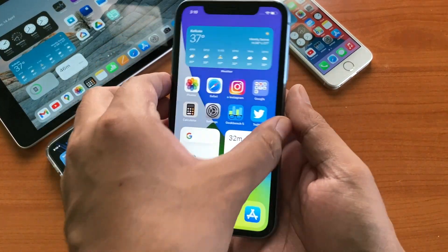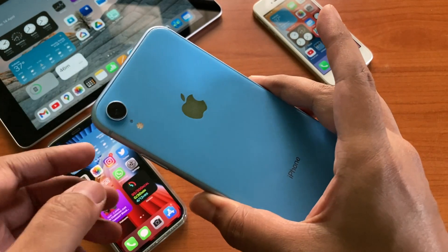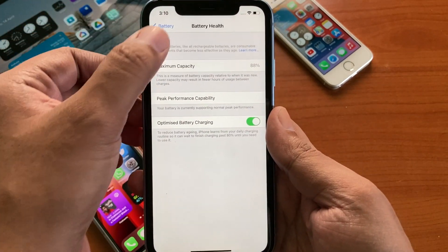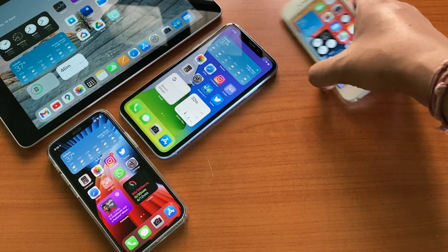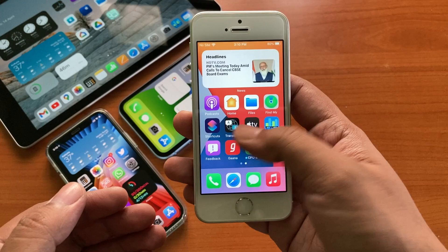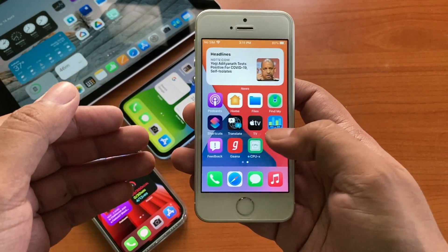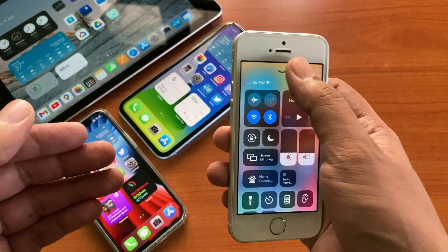Apart from this device I am also testing it on the iPhone XR and it's working smoothly without any problem. I've used it extensively for the last two years — the battery health is 88% but it's still nice and handy. I am also using it on the iPhone SE first generation; surprisingly this little device is also running smoothly. Remember, this is one of the oldest devices supported by iOS 14. The battery life is average, but the performance is very good.